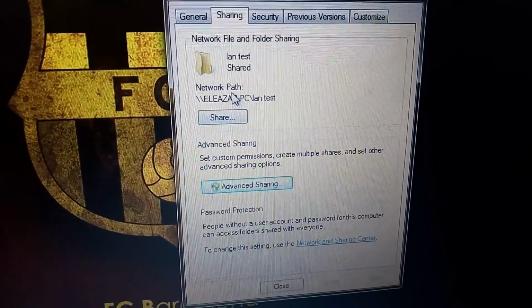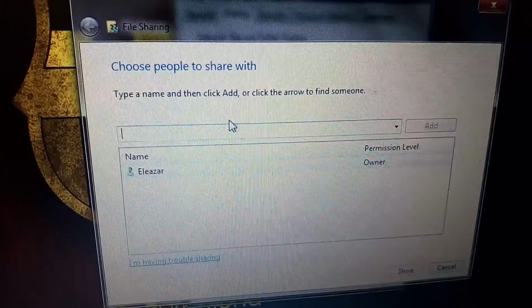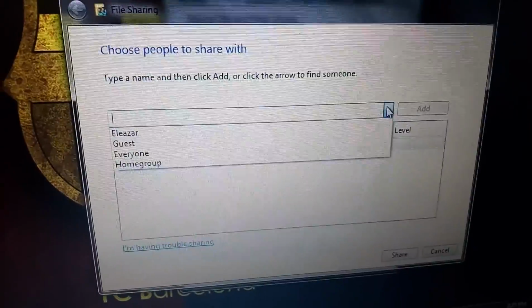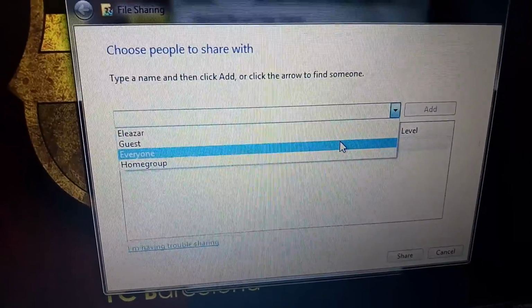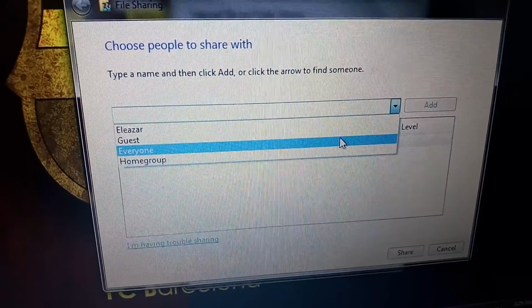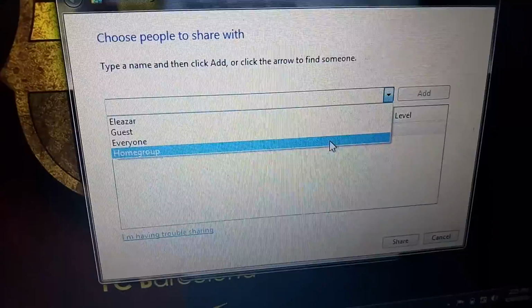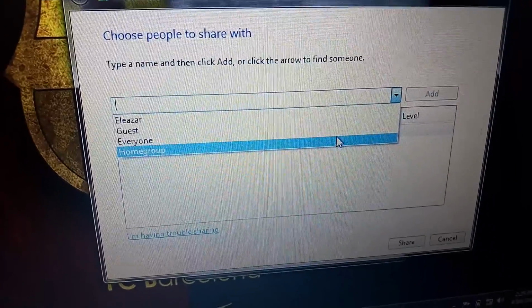go to the share button here on top, and then choose people to share with. Now you want to click on everyone, or if you have a homegroup with a homegroup password, usually it's more safe, click on homegroup. Or if you want to share with both, click on everyone and homegroup.